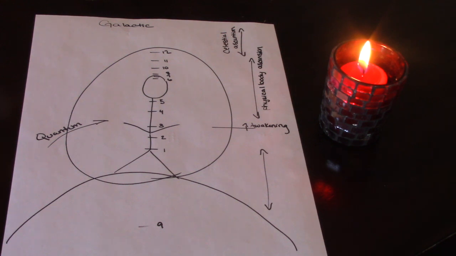So a dimension is essentially a frequency. It is a realm. It is a way of being, a state of consciousness. This can shift and change very frequently based on one's ability to hold light at a higher state of intelligence. So the dimension that you exist in itself depends upon the frequency you operate at.